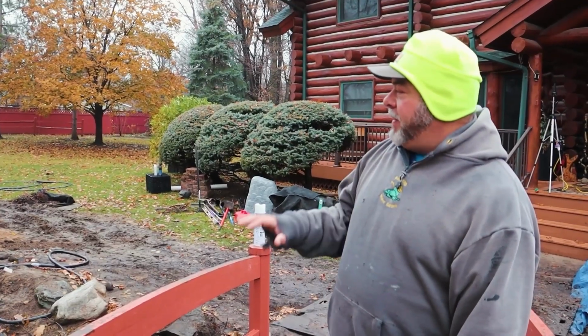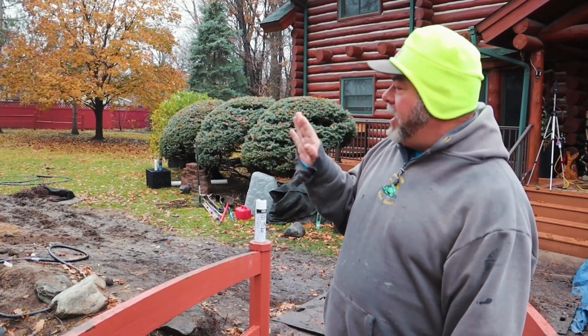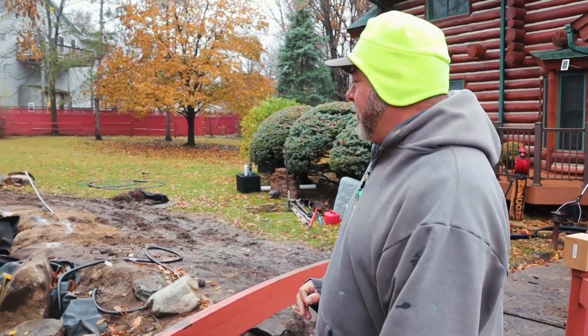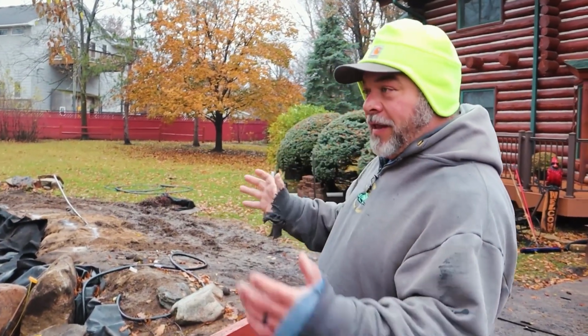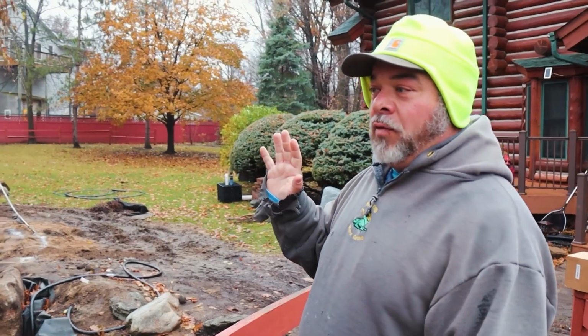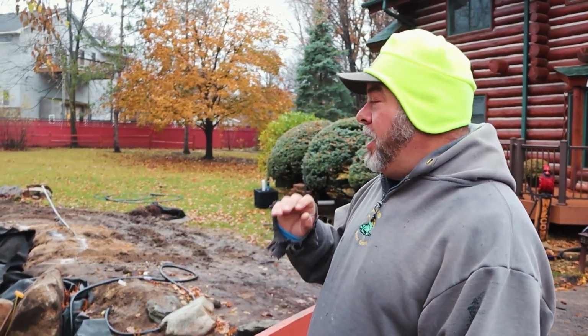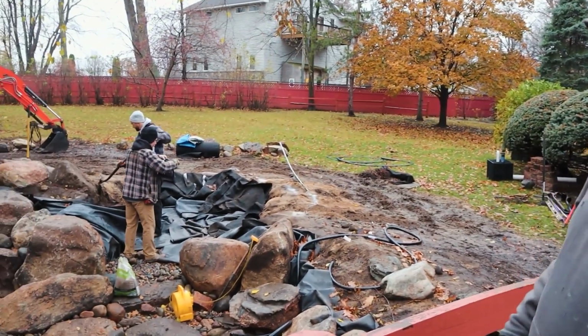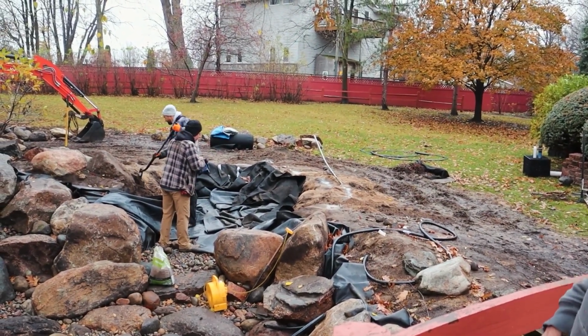We're going to be working on the intake bay. Now that we have all our aqua blocks in there, the seam worked out perfectly. I'm pumped with that. We're going to fold in our liner, and we're going to take away that really rectangular feel by doing our rock work now. So that's going to have its own little pond feel to it, and I'm so excited because this is turning into just a beautiful project.